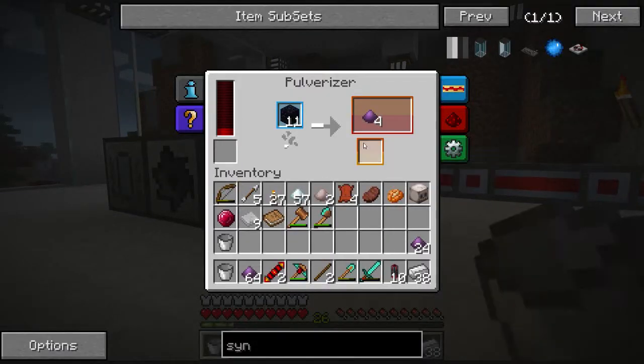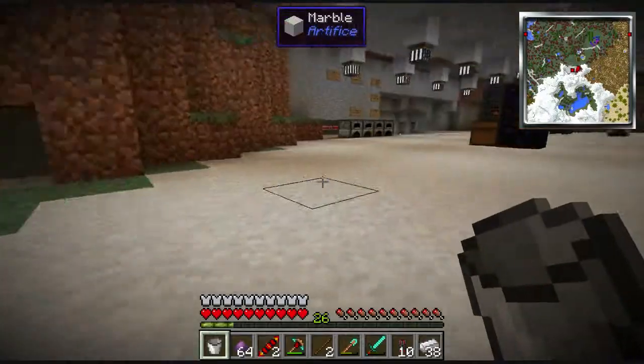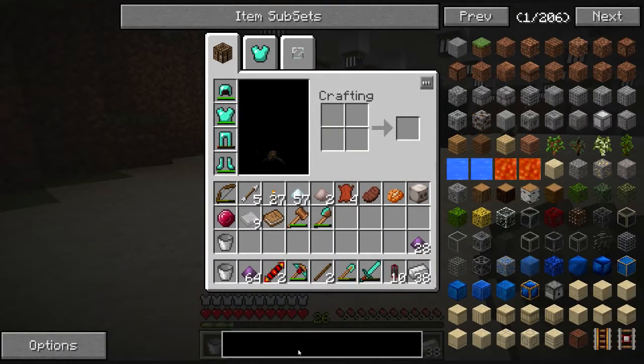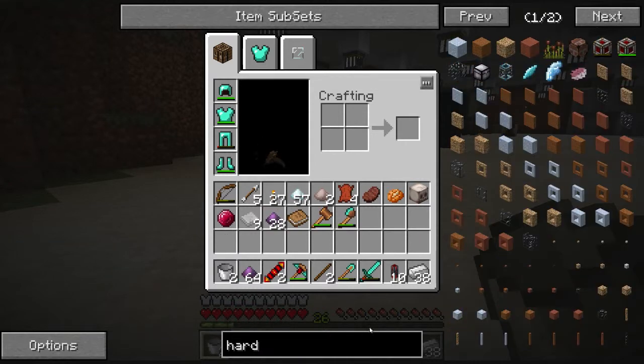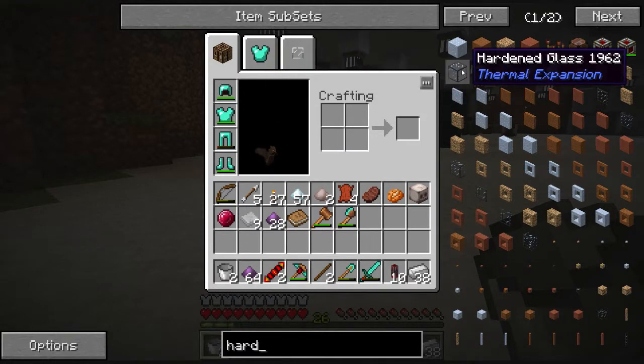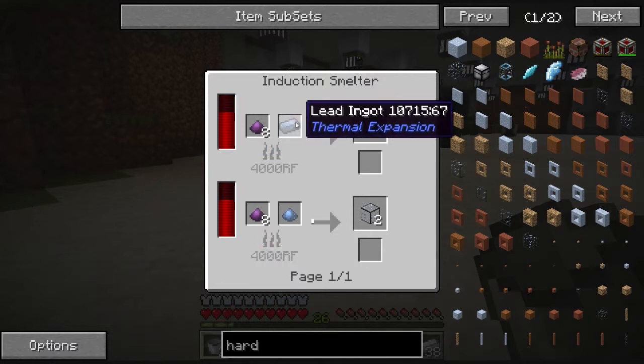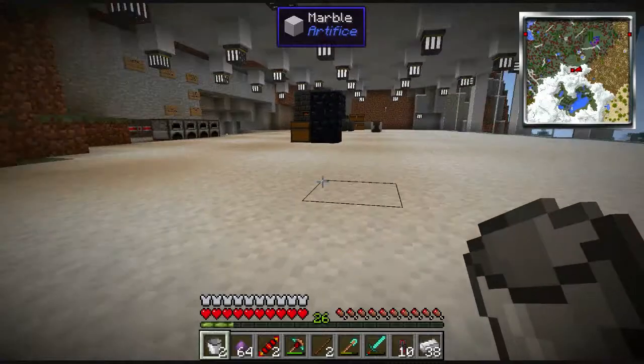Keeping everything going. Take more of that. Now, what was that hardened glass thing? Hardened glass. Was it hardened glass? It is hardened glass. Which is in an induction smelter, lead, and that. Okay.